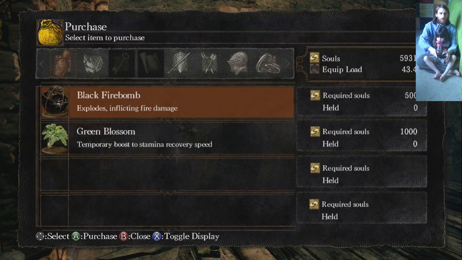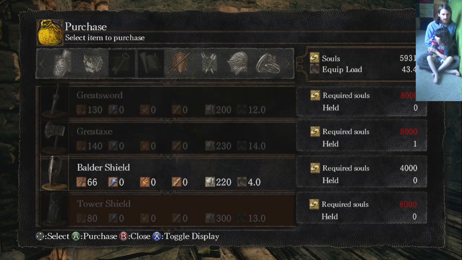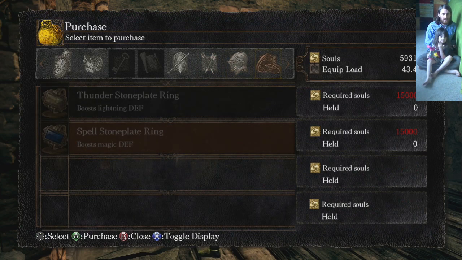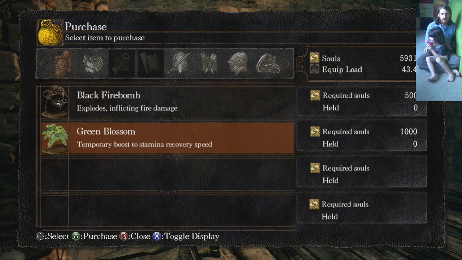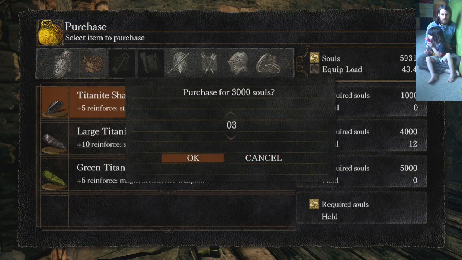See what he has. Firebomb? Oh, black firebombs. They deal more damage. He sells shards, but he sells them at a higher price. I'm actually still tempted to get three of them, so I can level up this spy all the way. Yes, I hear that. Balder shield. No, thank you. Bunch of arrows. Oh, he sells Sigmire's set. Two rings, thunder and spell. The spell one might be useful later on, but I think we're okay, actually. We don't have enough for it. All right, so I'm gonna get three Titanite shards so that I can fully level up the spy.